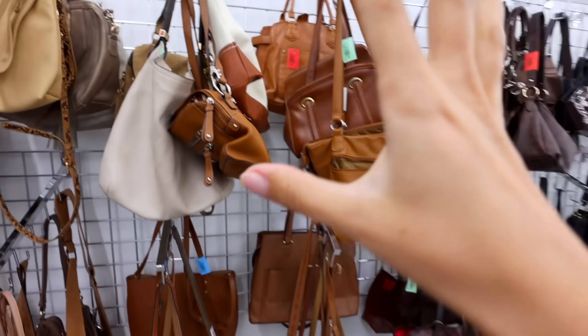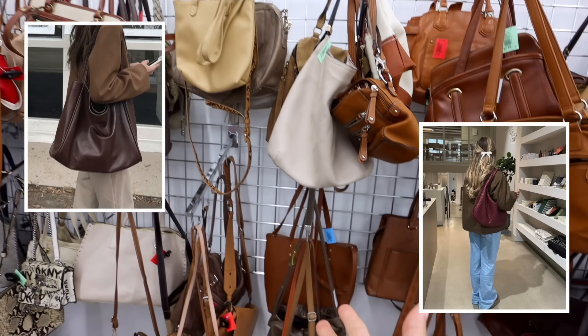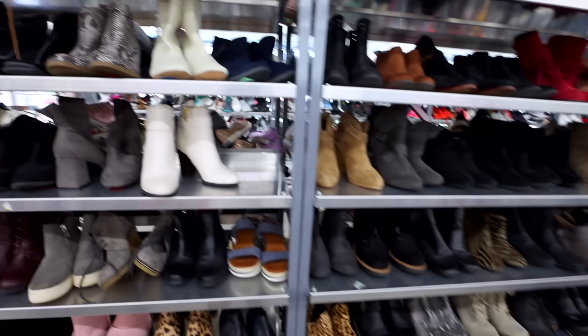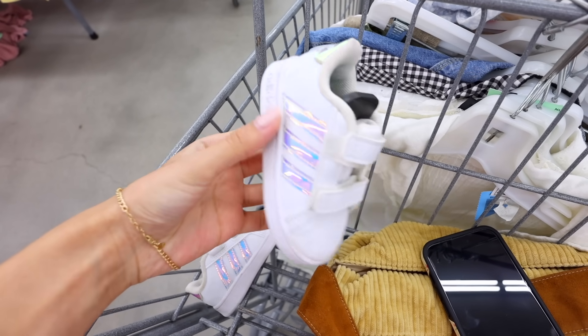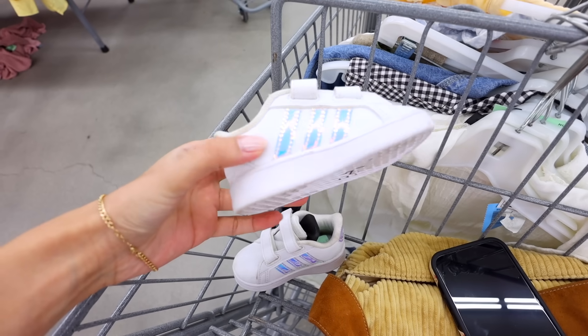Heading into bags, accessories, and shoes — it is slim pickings when it comes to bags today. With the transition to fall I love sticking to neutrals, but I'm not finding any shapes I'm obsessed with. I'm really looking for big, oversized, slouchy bags I could just throw my stuff in, but everything seems a little too small and structured for my taste. Same with the shoes — just no luck today, nothing that pulls my eye. But at least somebody got lucky — I found these really cute, great condition Adidas for Naomi. Now that she's walking I can finally start shopping shoes for her. I love the holographic color too.